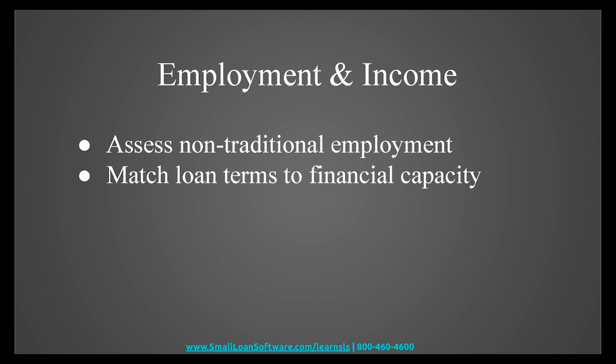Employment history and verification. Assess the length and stability of employment more flexibly, especially for applicants with non-traditional or freelance employment. Offer alternative means of verifying employment for applicants in temporary or irregular employment. Income sufficiency. When income is insufficient for the amount of credit requested, consider offering loans with lower amounts or terms that better match the applicant's financial capacity.